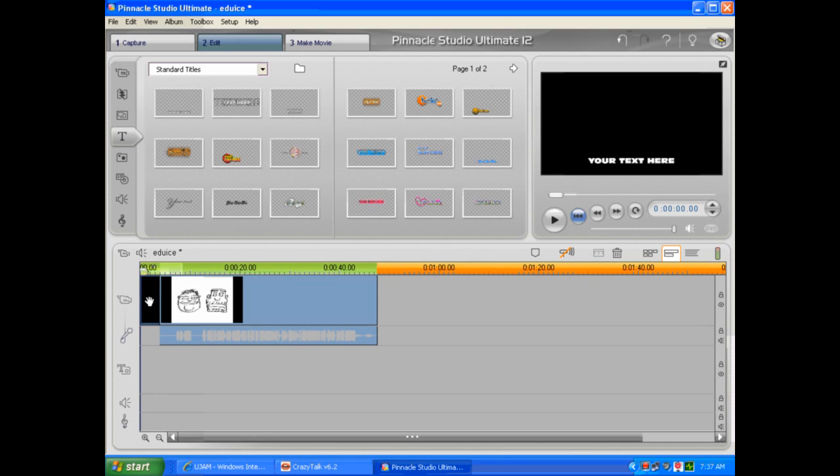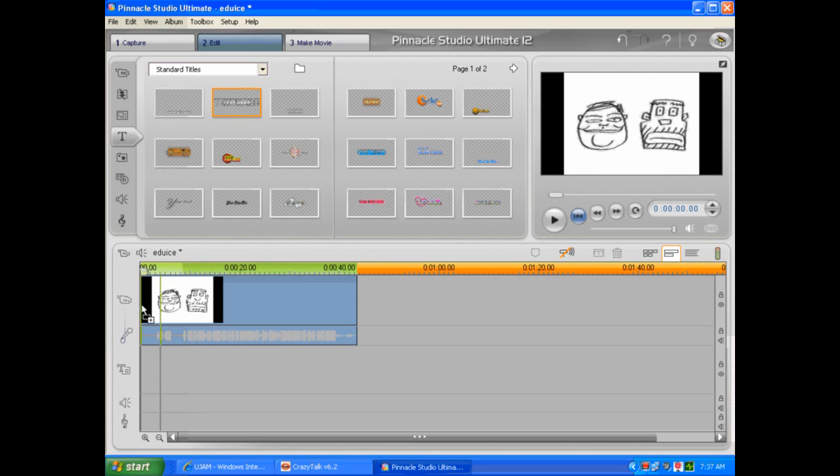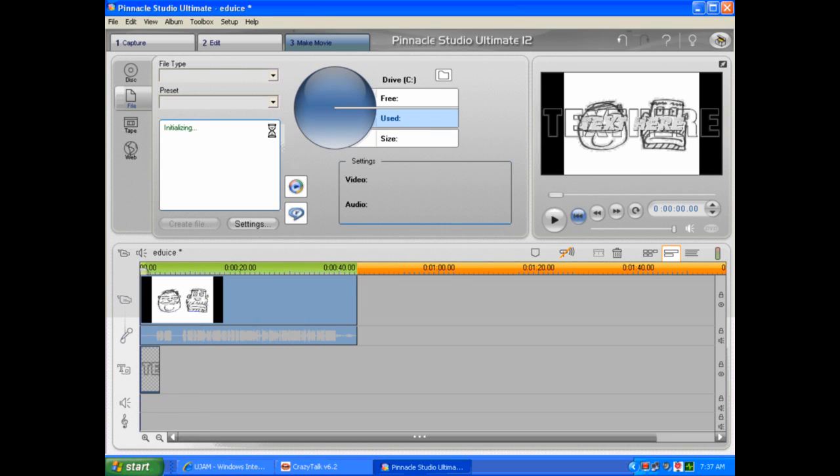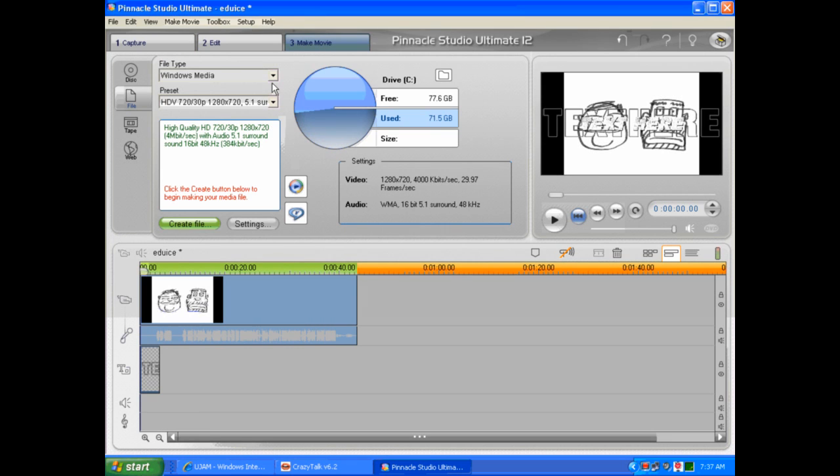And let's see here. It's not going to let me edit my title, so hold on a second. Let's grab a different one. Let me pull it down here. And it's not going to let me edit it, so I'm not really sure why it's doing that. But you should be able to just double click on this and edit the title, and then I just click my Make Movie, and then it finalizes it into the final form that you saw online.